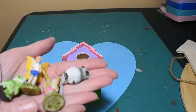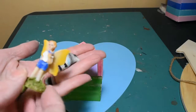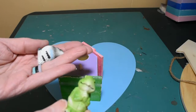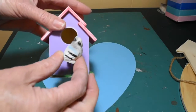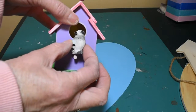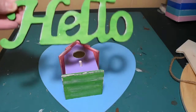Now these are the little fairy garden figurines. I took them out of their packaging, but I pulled out some to show you that you can use different options. I'm going to go ahead and use the little bird on mine, but you can play around and do whatever you would like. But I thought this little bird was the ideal size. I wish in the fairy garden pack of 3 you actually could get a pack of just birds.